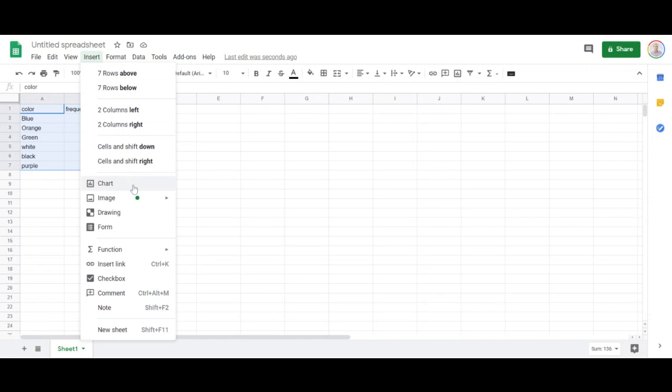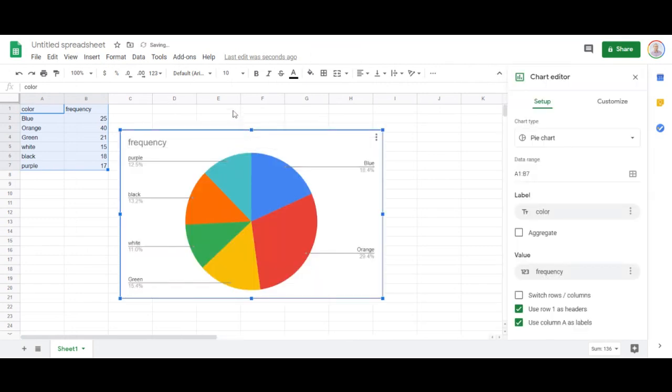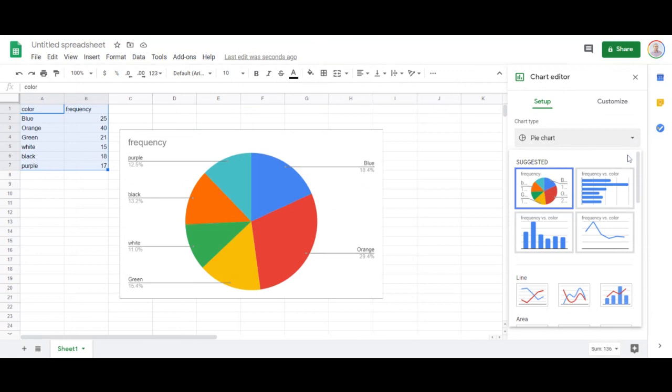So then you click there. I did have the screens on my PowerPoint, but you might get something like this. You get a different chart. What you want to do is scroll to the right where it says Chart Type. You're going to click, and then there'll be different kinds of graphs here.